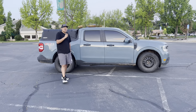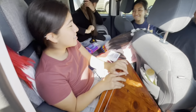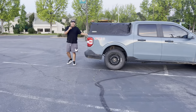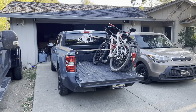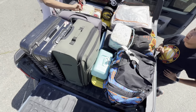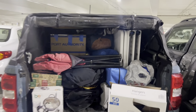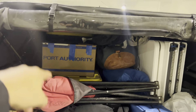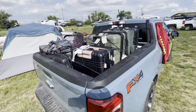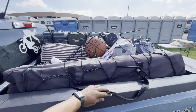I really think the Maverick is going to be good for even small families. It would be perfect. There is enough room to fit a car seat in the back, and there is enough room in the bed — it's plenty of room to take anything for a camping trip or something like that, especially with the soft topper I have. I've been able to fit five people and five people's stuff in here traveling for powwows and the Native American dances I do.